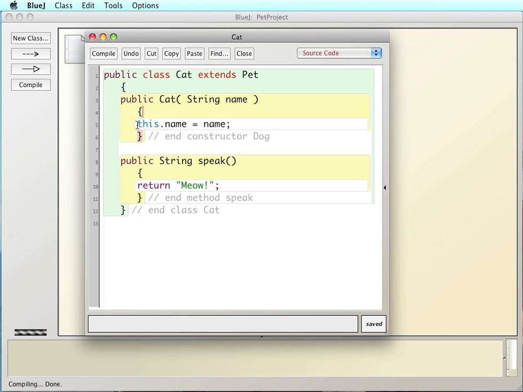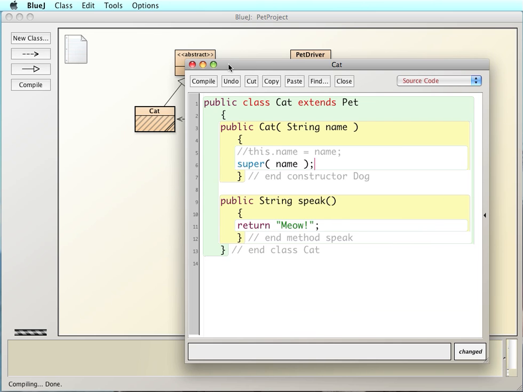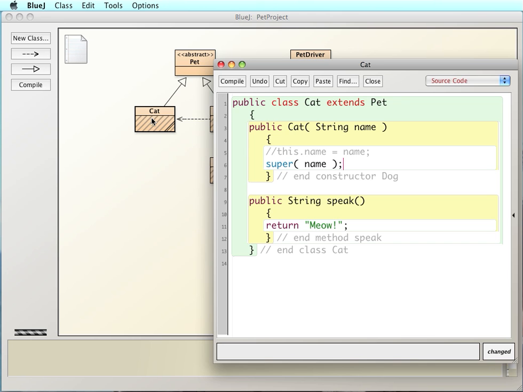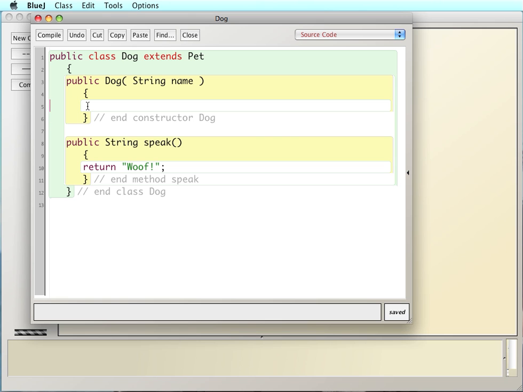What's happening is this. Because I've already written a constructor in the pet class, I almost have to reuse that, and I can use the constructor of the class one level above me by using the super keyword. If we do super(name), this word super means use the class above me that supersedes me and pass the parameter name, which will in effect call the constructor from the pet class. It'll basically run that method. If I try to compile that, it looks like it works, and that's what's going to be common in the other ones. I'm going to say super(name), which will call the constructor right above me.